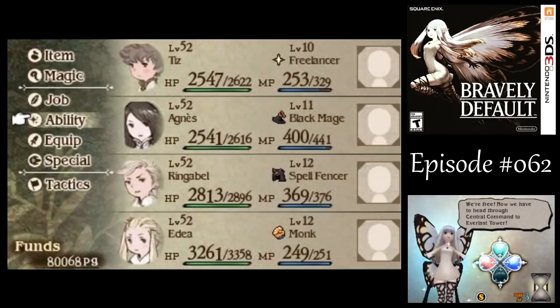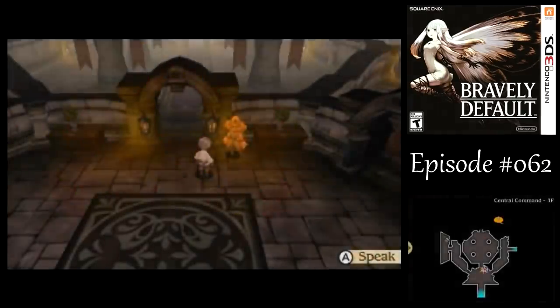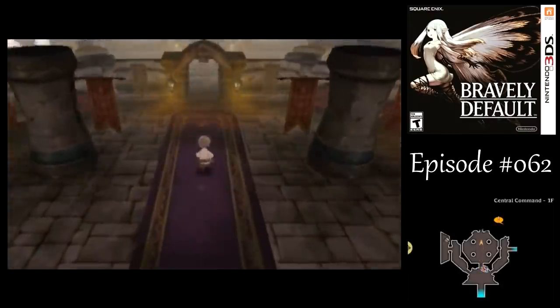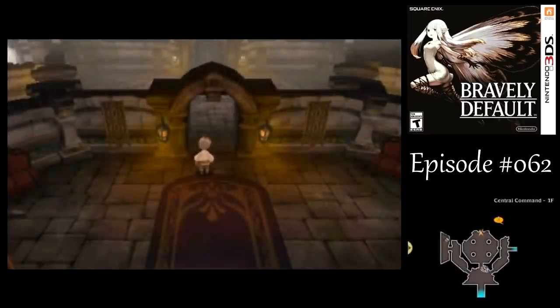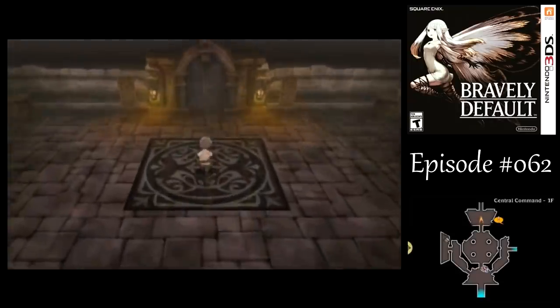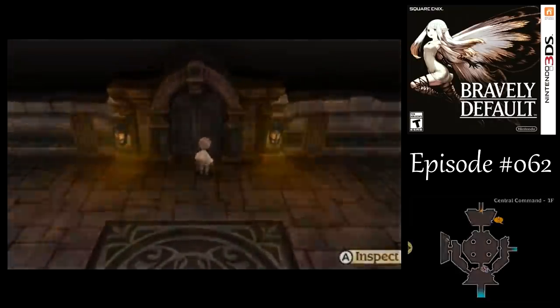Alright, as far as my setup goes, yeah, we're doing pretty good here. And we've already got Agnès as a black mage, so well, there's an exclamation point up above. Let's see what's going on there. By the way, all those Duchy soldiers that we've been running into, they're all weak to thunder! So you can take advantage of that.